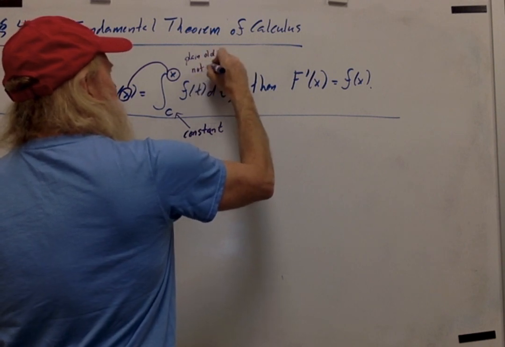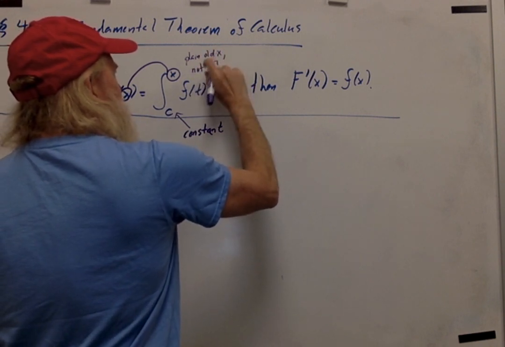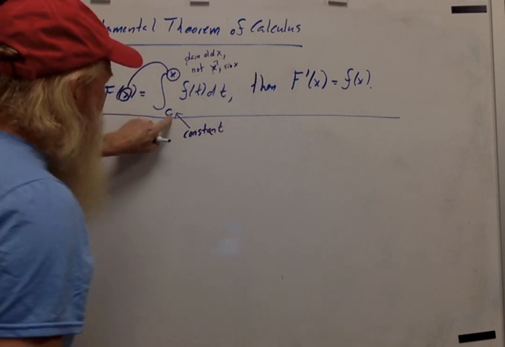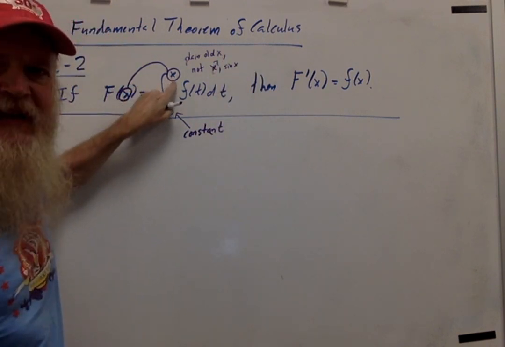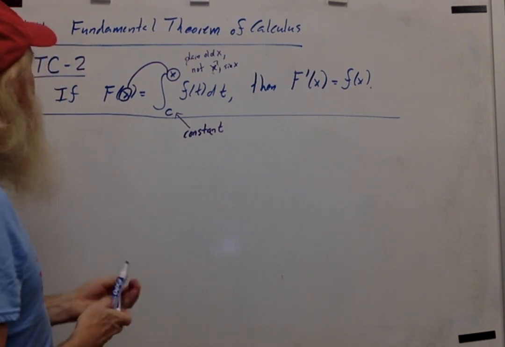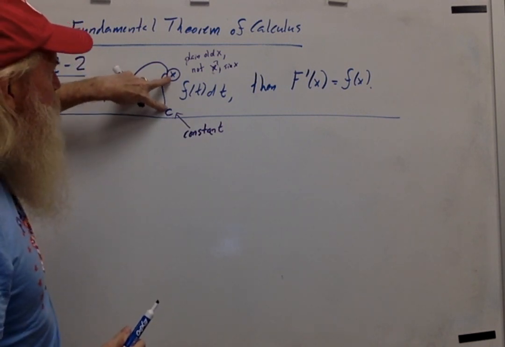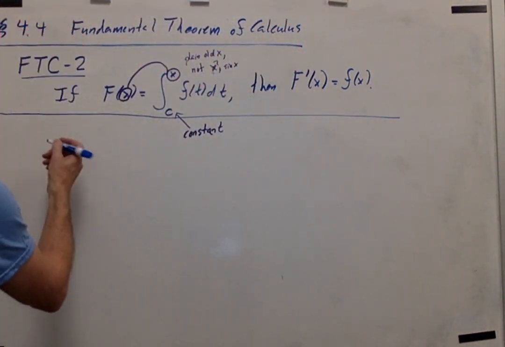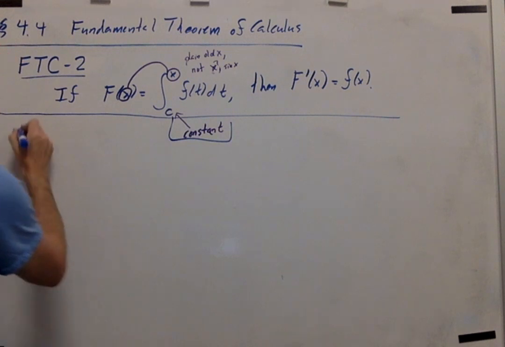So you can't have an x squared, you can't have sine x. This has just got to be a constant on the bottom, and it's got to be an x on the top. If you want to apply the fundamental theorem of calculus, if these two things don't hold, then you need to make a couple of adjustments. So let me give you some examples where I show you the adjustments that you can make.